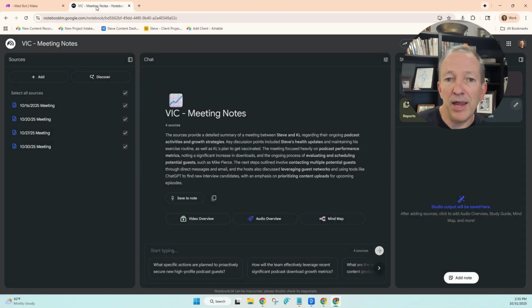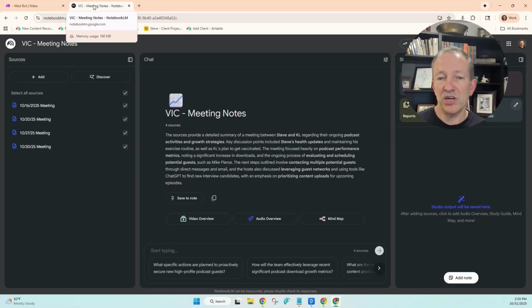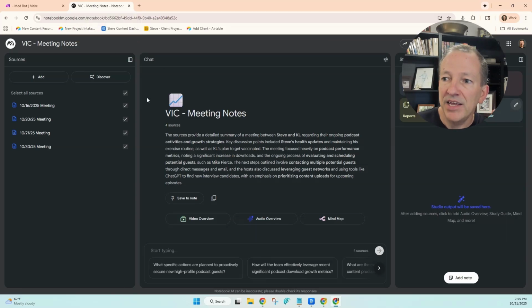Now, in this case, I am in another Notebook LM account, and this is part of my Google Workspace account. What's unique about this is that in my workspace, this notebook is only shareable within my organization. So when you're starting to load sensitive information like notes with clients and other type of meetings, you may want to keep that inside your organization. And this is where having a Google Workspace account enables that, because in this case, even if I wanted to share it, I can only share it with personnel inside my Google Workspace organization. Now, back to this example.